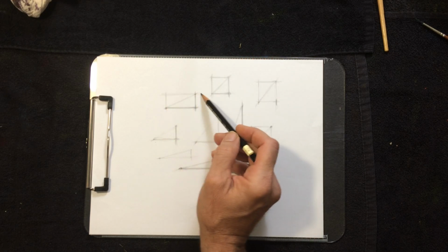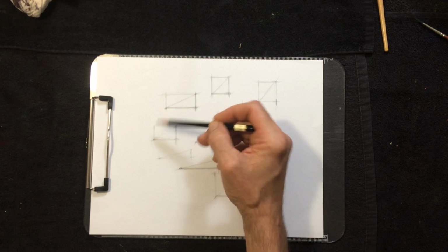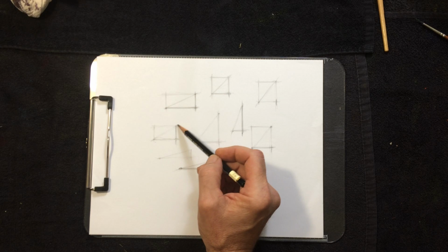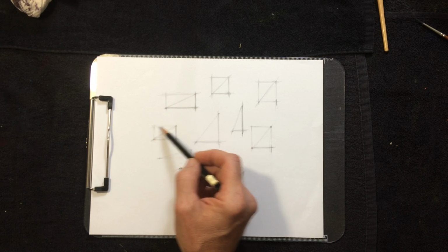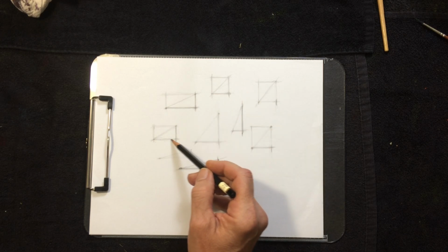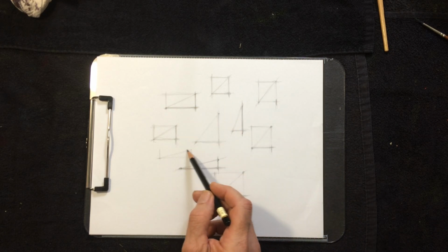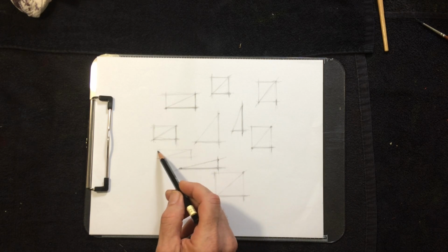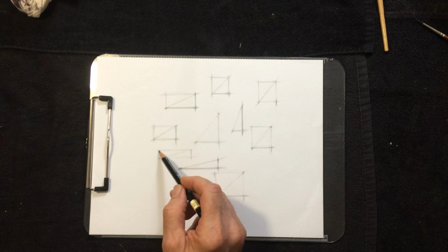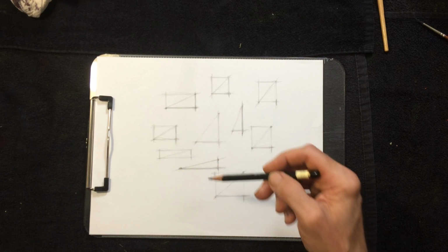There's no law that says you can't think of this second triangle I'm making first. It's just that I'm right-handed, and what's most comfortable for me is doing it in this sort of sequence. But I'm going to show you the main reason why this is a really helpful skill to be able to understand and do, both sketching out and in your, like I say, your mind's eye, in just a sec.